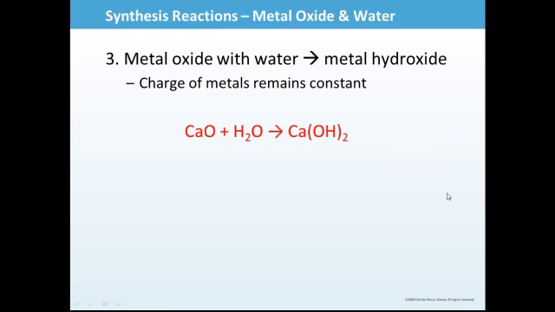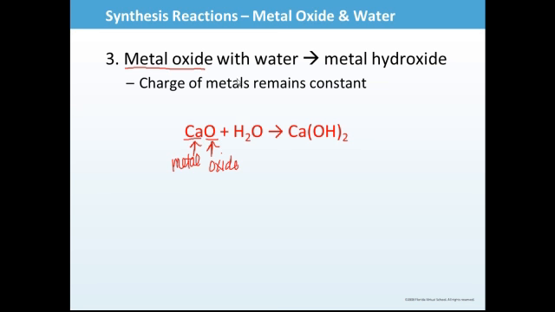The third type of synthesis reaction is when you have a metal oxide with water. Remember, metal oxide, you have that oxygen. We now have a compound. A metal oxide is a compound. Notice here we have a metal. So we're going to have to look on the periodic table to see where the metals are, and this is oxide. Anytime oxygen forms a bond with something else, we call it oxide. So this is your metal oxide.